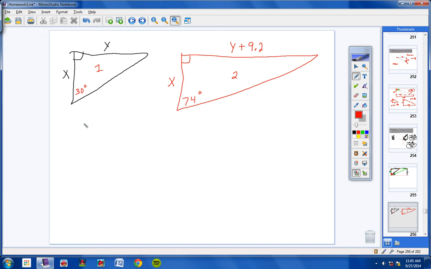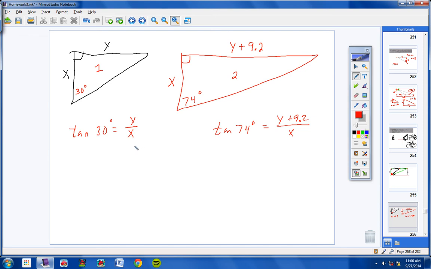All right, so for this triangle here, triangle number 1, I can say tangent of 30 equals opposite over adjacent. There we go. That's an equation that has an x and a y. Now I come over here and I say the tangent of 74 degrees would be opposite, which is y plus 9.2 over adjacent. Now, please watch this carefully, students. Over here, I have an equation with x and y, and over here an equation with x and y. So we're going to have to use substitution to solve these equations for x and y. Really, all that I want to solve for is x anyway.